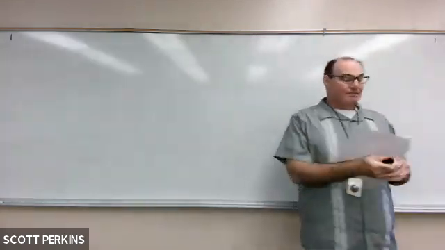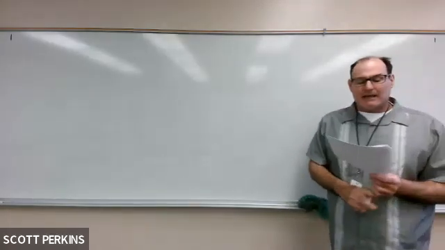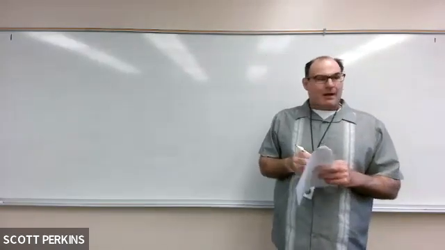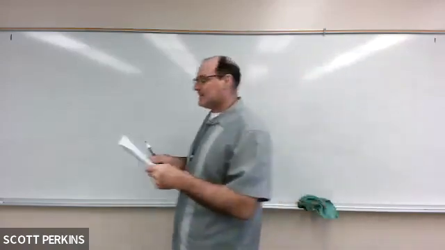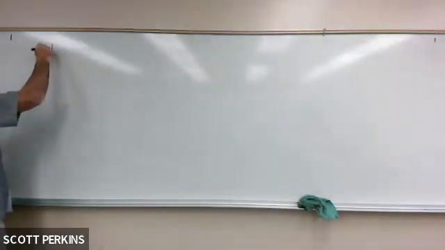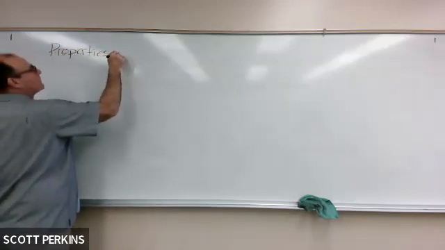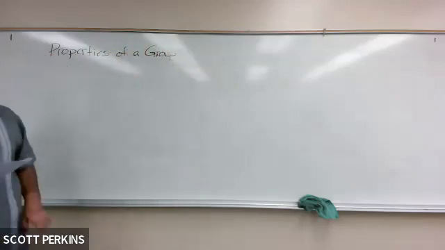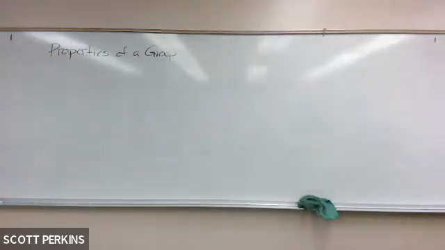At long last, we can now define what the whole title of the section was, and that is what a group is. A mathematical system that meets the following 4 requirements is called a group. Okay, I'm going to let you fill in that blank. I'm just going to write properties of a group. So that first blank is just the word group. A mathematical system that meets the following 4 properties is called a group.